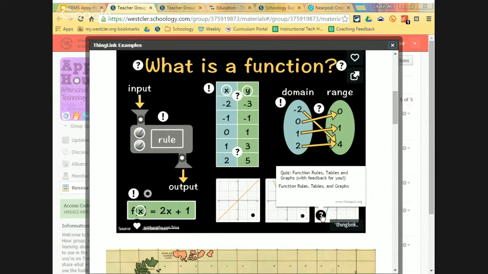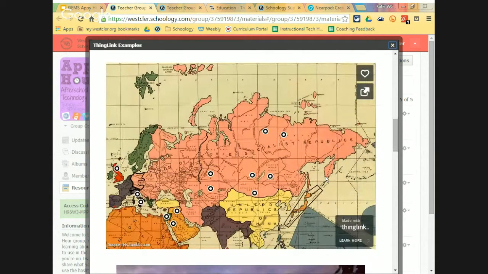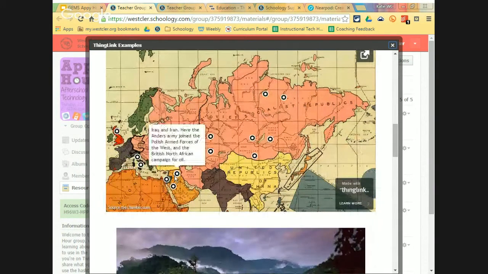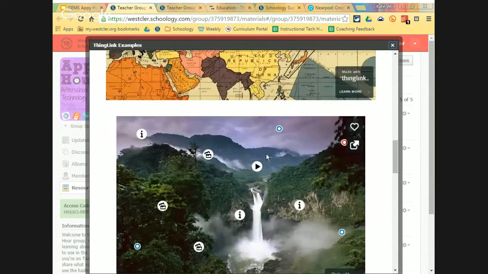So for the free version, you're going to be a little bit limited on your icon choices, but you still can, so it makes it nice, like if you wanted to have one icon for videos, one icon for a start here, one icon for pictures or web links or whatever. Social studies example, or really anything, you want to use a map. Hover over, and then they've got a picture of what was going on in that area for the time period that this map, more information about the places and the areas here.